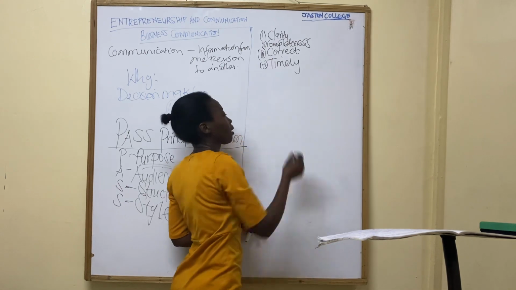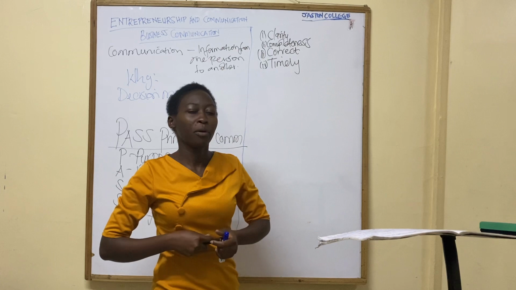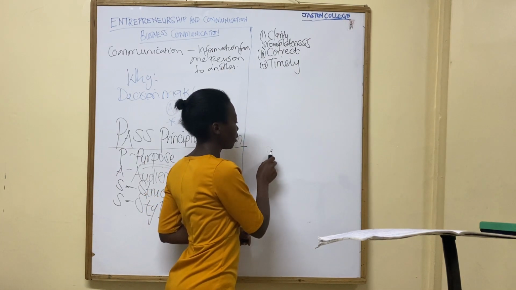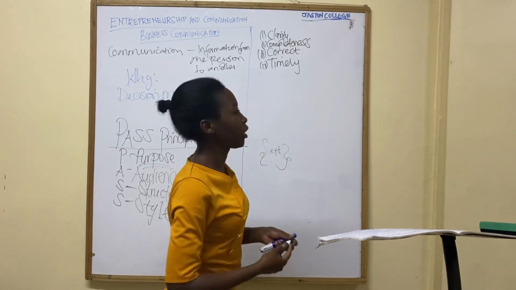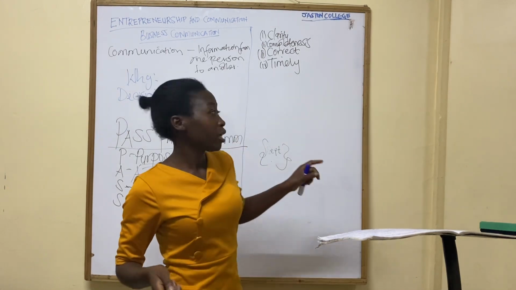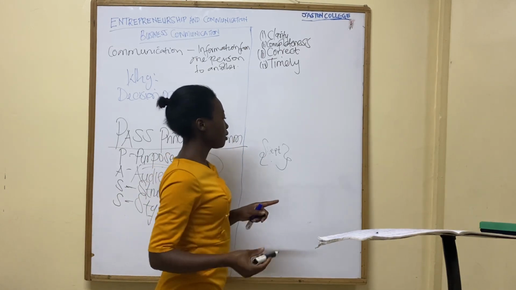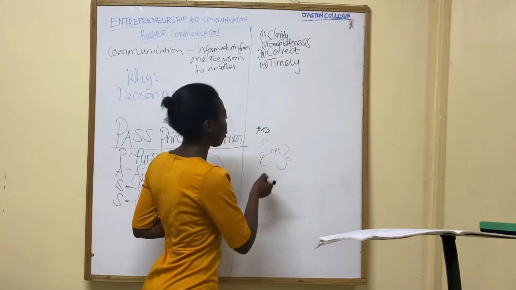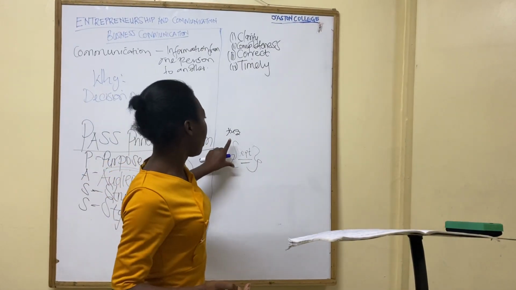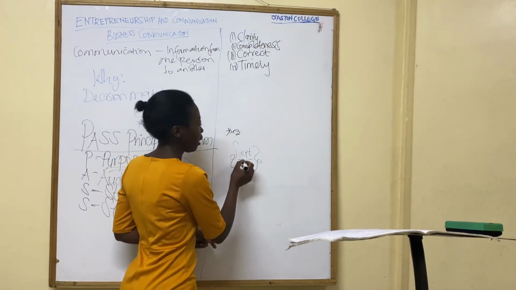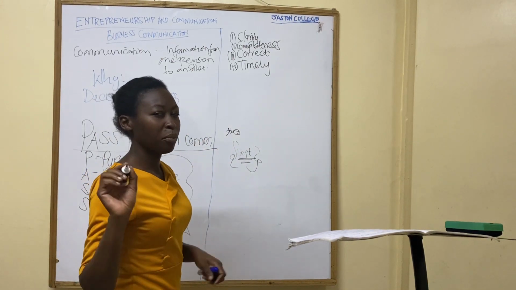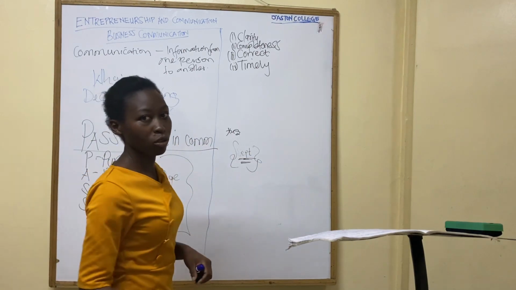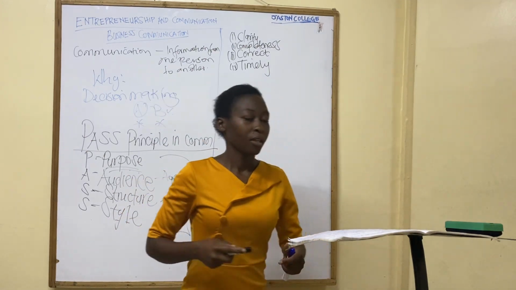Is it timely? Maybe you have an offer. You are selling your products at a discounted price. The offer goes, let's say, the whole of September, you are selling your products at a discount. So you should always communicate clearly to your customers to let them know. Let's say from the month of August, you tell them we have offers, it's from next month. The same month, you should always remember to advertise to them that there is an offer. So that means your information should be timely. So my good students, you should have timely information. So with your business, you will go far.